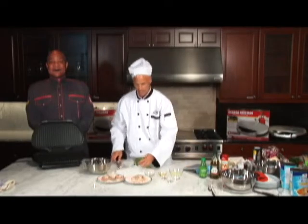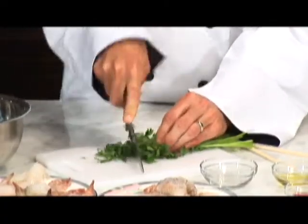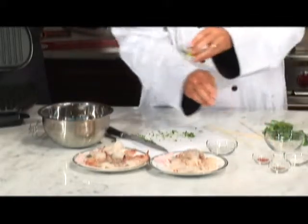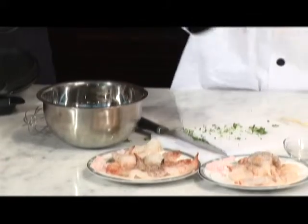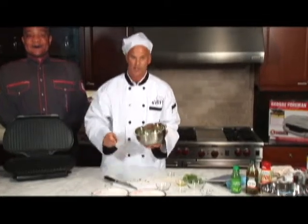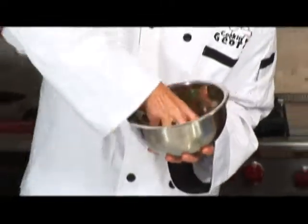First thing we're going to do is take all our ingredients and mix them in a mixing bowl. We're going to take our cilantro — two tablespoons of fresh cilantro — then our lime juice, our olive oil, kosher salt, and our cayenne pepper for those Mexican spices. Now that all our ingredients are in the bowl, you've got to get your hands dirty when you're cooking in the kitchen, so use your hands and mix these up as well as you possibly can.